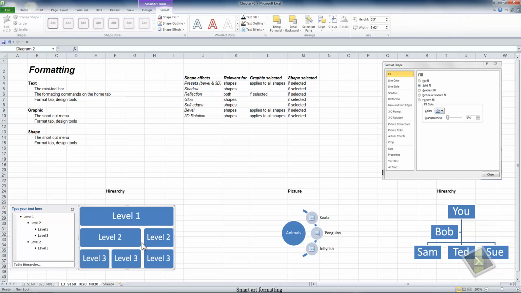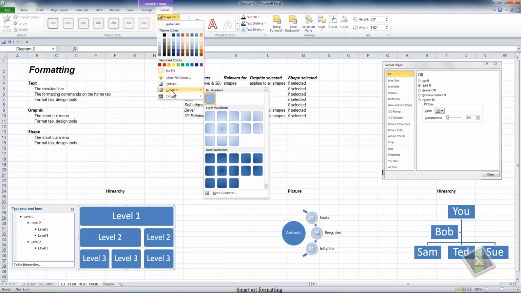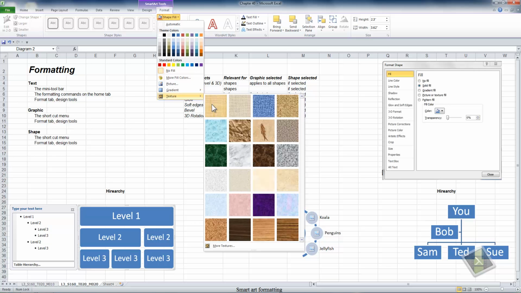The choices available on the Format tab for the graphic come down to these. You can change the background color. As I hover over this, we get a preview. We can add a picture to the background. We can add a gradient to the background, and sometimes that can create an interesting effect. And we can add a texture to the background.